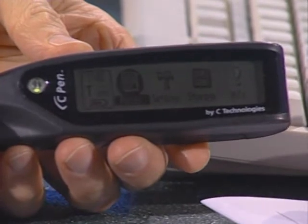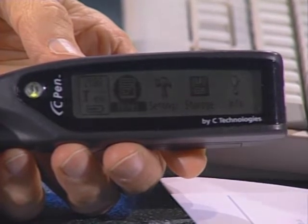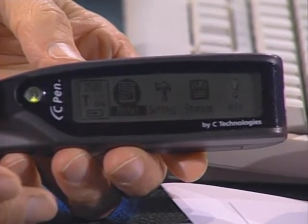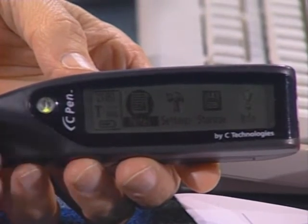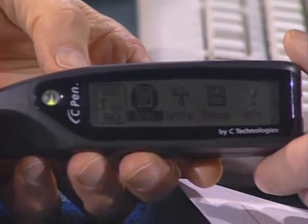One of the themes at Comdex was the emergence of information appliances, mobile computing, and application-specific devices. Perhaps the best example was the amazing C-Pen from Swedish company C-Technologian. Johan, thank you for coming all the way from Sweden to demonstrate this. Inside the C-Pen there's a digital camera, a StrongARM processor at 100 megahertz, and 8 megabytes of memory. So here's a little computer — it's got memory, a CPU, and its input is a digital camera. It also has an LCD screen for output.